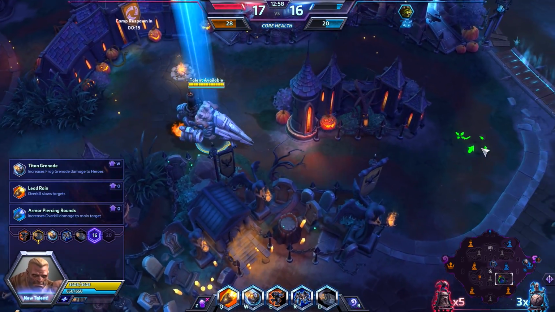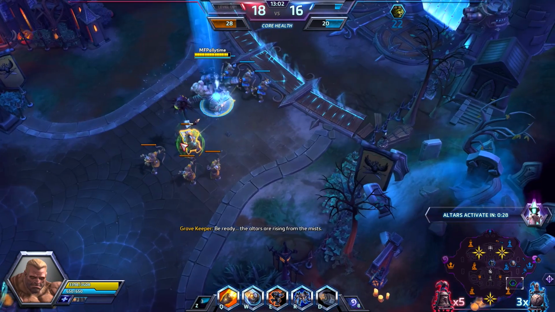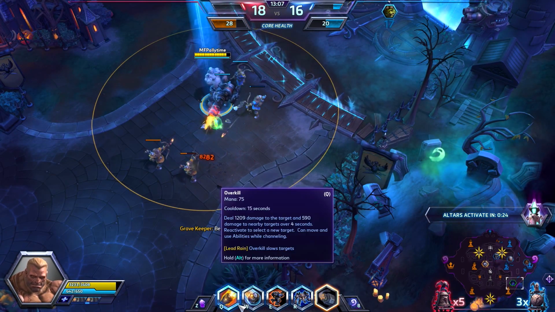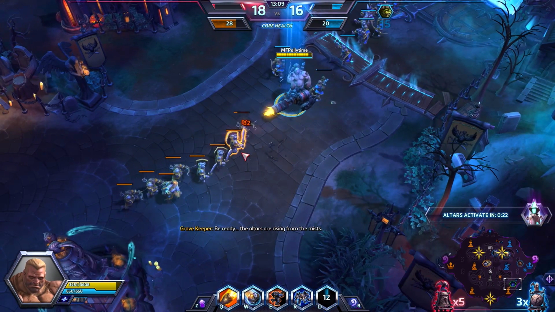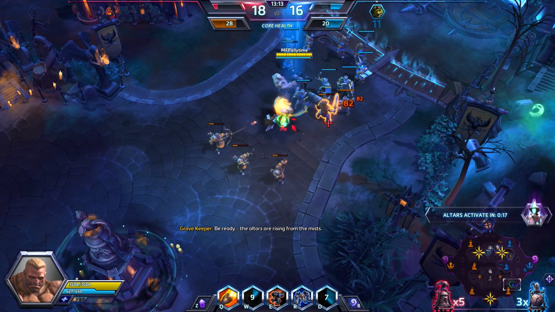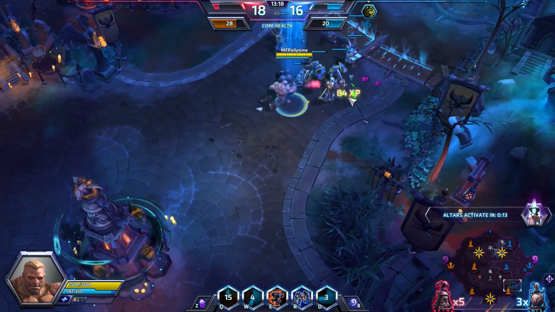At level 16, I am going to go for the Titan Grenade. Actually, you know what? Let's go for the slow. Because we're at a disadvantage and I've been having to run away from people, we can now use our Q to get some distance from these enemies that are chasing us down. I don't think I'll be able to kill this in time. Let's use our Q to cleave this lane down.